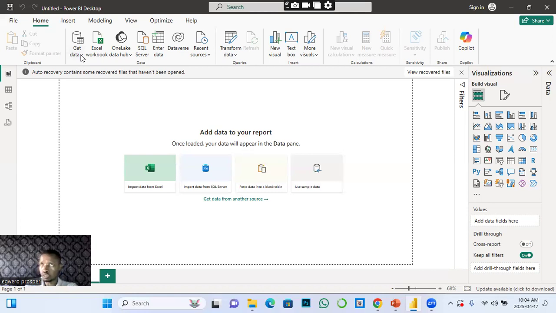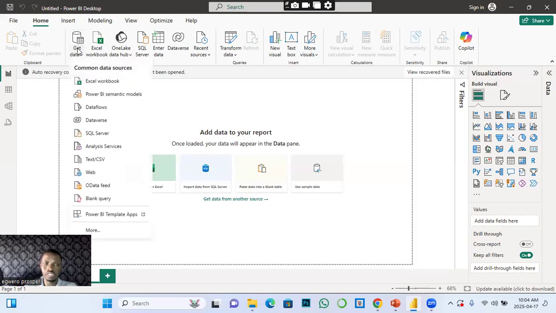Make sure that you observe, and I'll give us time to implement it so that we can be on the same page. So this is the tab, and I'll click on it. That is the first step. Anytime you want to load data into this application, you have to go through Get data as the main channel.